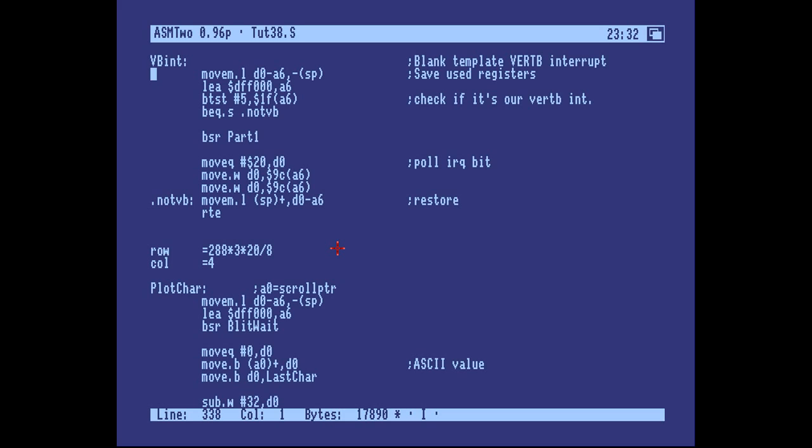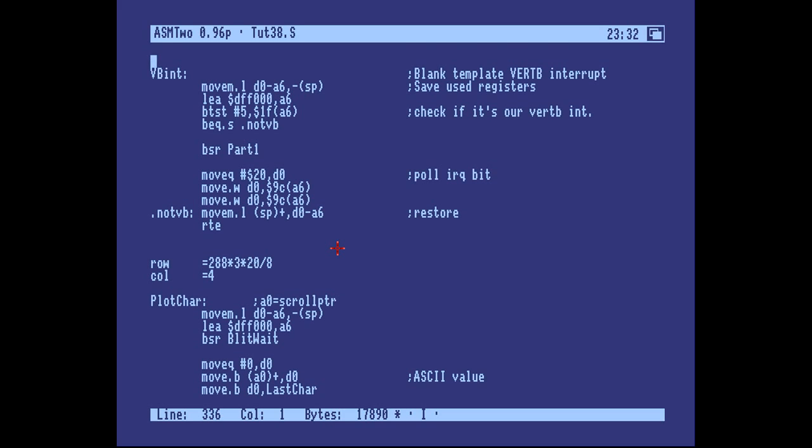Because when the interrupt strikes and this vertical blank interrupt is called, there's no telling what'll be in the registers. You may have temporarily changed the A6 register to point at something else, and then you could not rely on its value.